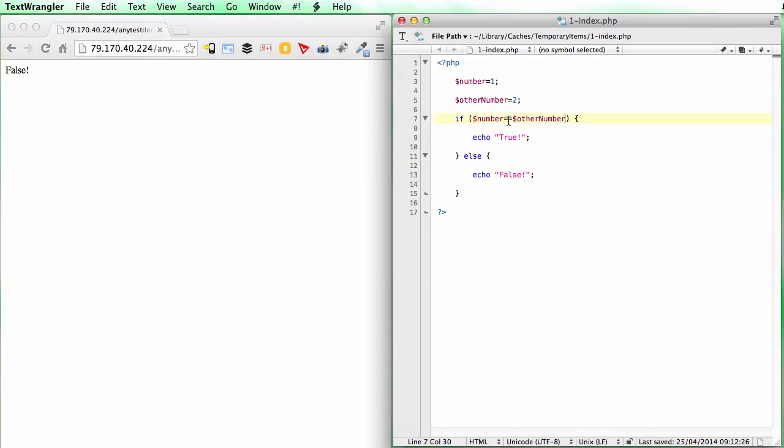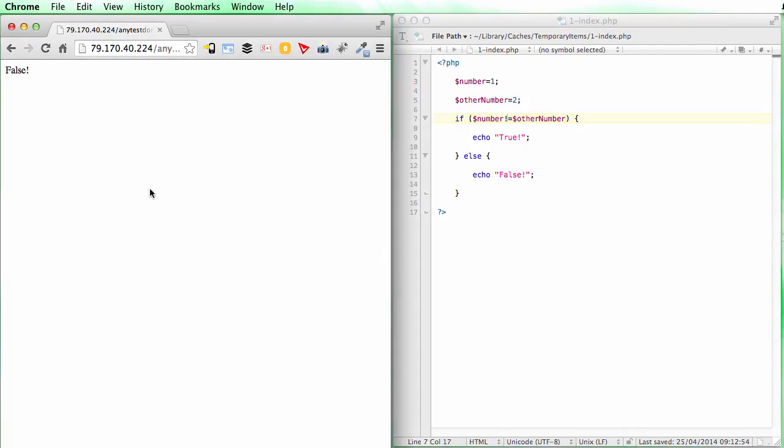What if we wanted to check if two numbers were not the same, were dissimilar to each other? Well, just like in JavaScript, we use an exclamation mark, which is generally our not operator. So if the number variable is not equal to the other number variable, then this will display true. There we go, because they're different. Fantastic.